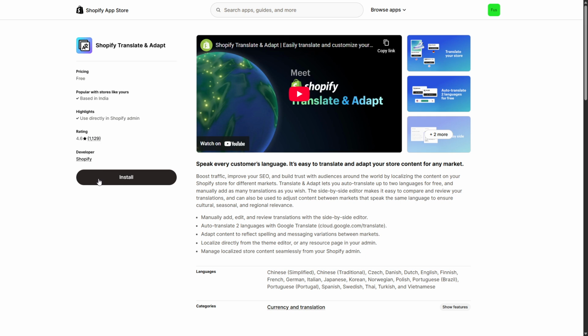These can be found on the Shopify App Store, with examples including the likes of Weglot or Elfsight. These apps offer a wide range of language support and more advanced customization options to further enhance your store's multilingual capabilities. Keep in mind that these may come with associated costs.